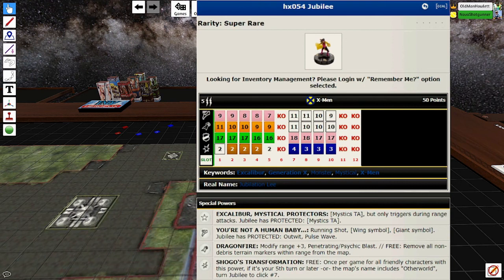Last and potentially least here is Jubilee. As you can see, we are not on Otherworld Castle, so we will purely be using the first line, but not as pure as you may think. They do have the Mystic's team ability, but only triggers during ranged combat attacks, and Jubilee also has protected Mystics. Now, her free once per game damage power is for all friendly characters with this power. If it's your 5th turn or later, or the map includes Otherworld, turn Jubilee to click 7. So, once you get to that 5th turn, then we can potentially bring out the Dragonfire, Running Shot, Wing Symbol, Giant Symbol, Protected Outwit, Pulse Wave with plus 3 range, Pen Blast, remove all non-debris markers, then range from the map with that Shape Change, and Invincible. So, we shall see if we can get Jupes to there.